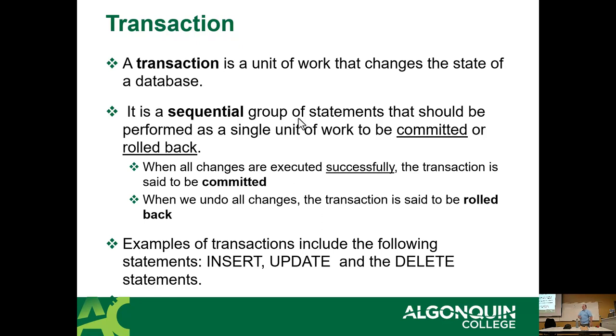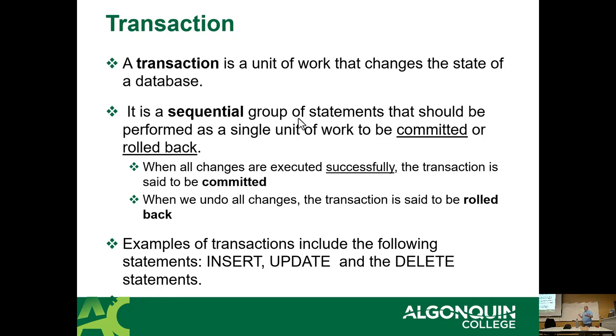Yes, like dual entry accounting. Anybody's ever done accounting? It's the exact same thing. So the bank will do minus 100 here, so we're down to $400. Then we're going to add $100 here and we'll have $300. You'll notice that the number 100 appears twice. Now, if we didn't have a transaction and the plus 100 failed, you'd suddenly be $100 poorer and you wouldn't have your money here. Some banks do it the other way around, where they'll add the $100 here and then take the $100 out, because they'd rather risk giving you a little extra money than losing money.